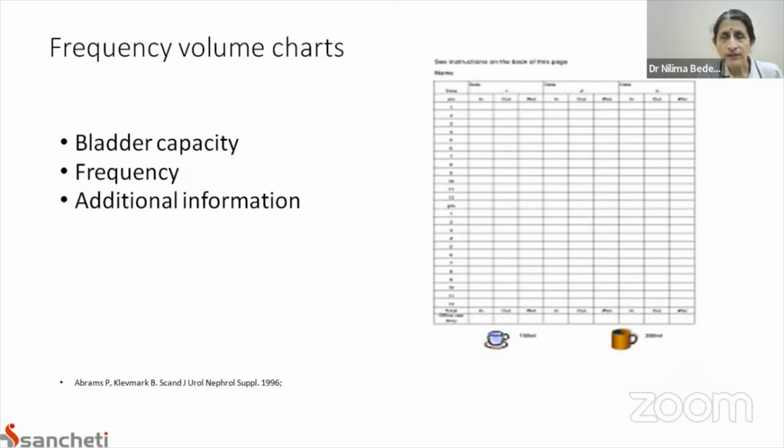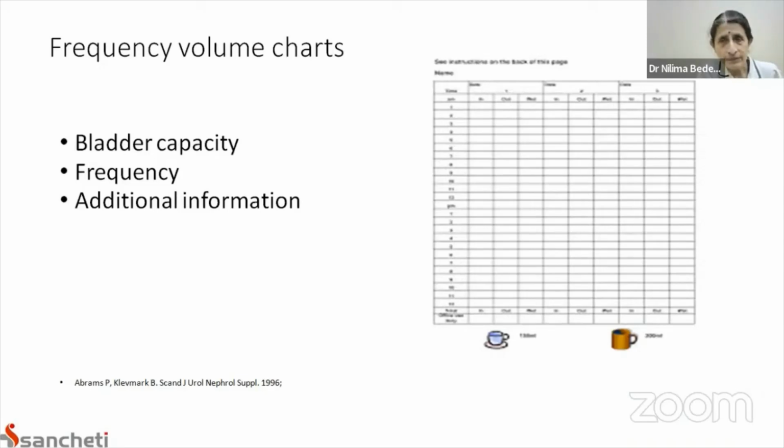We have this chart. There are ready-made charts available. We give them with all the detailed information that they need to write down from the morning when they got up, and they need to measure it. In the urodynamic lab, they have to measure and take them anyway. But if we are not considering any urodynamic test, this gives very great detail, depending on the maximum volume which was collected. This can really give us the capacity.